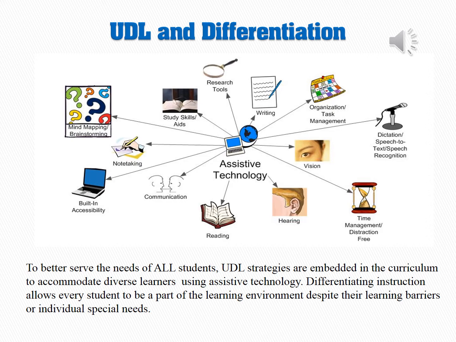And it will focus in on how UDL and differentiation kind of go hand in hand. You know, they both seek to advance students' achievements by proactively designing learning environments and instructional materials in ways that allow all students to be successful. And I would make sure that parents understand that to better serve the needs of all students, UDL strategies are embedded into the curriculum to accommodate these diverse learners using these assistive technologies. And they'll have an opportunity to interact with them and learn more about them and see the impact that they actually do have on a learning environment.